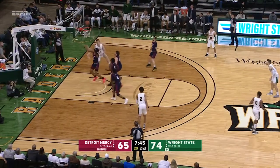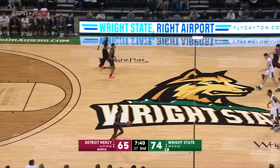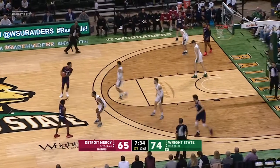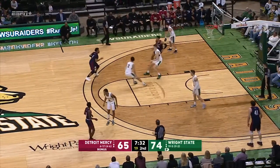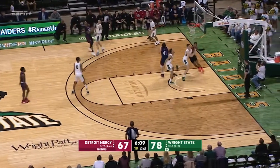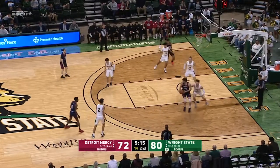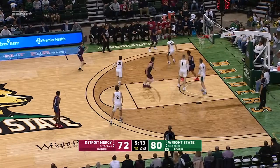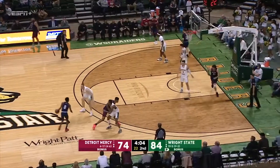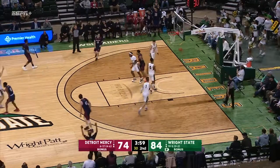Wampler quick three, he misses it. Basile inside with a rebound, scoop off the glass no good, and the rebound to Detroit Mercy. Brandon with the board — every time Detroit has made a run on Wright State, Wright State has had an answer. Davis — Rose his three over Wampler, got it — wow. Feeds it back to Isiani, 16 to shoot — Isiani going inside on Wampler. Left corner wide open Rose for three, he's got another one. Davis out front takes the three — they leave him wide open and he drills it.